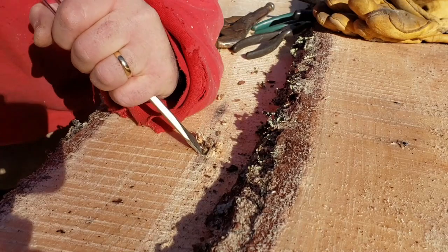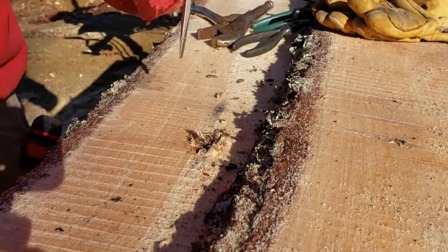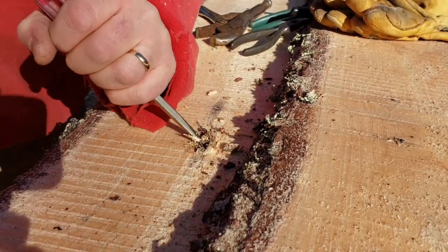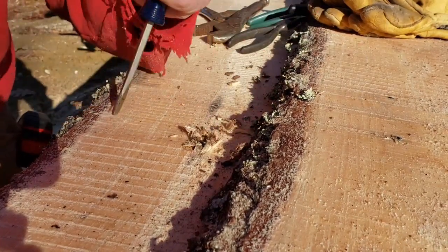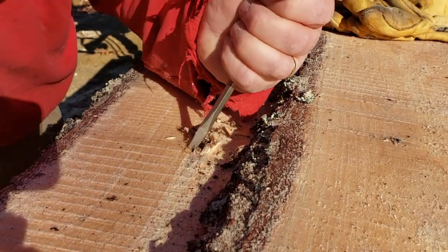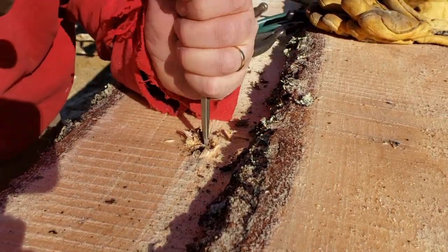We got two of them here. This is the first time I've hit metal. This is why people don't like to saw what are called yard trees, trees that come from your yard, because there's nails and screws and whatnot in them. So for me personally, this is the first time I've hit anything in a log. So good experience, I guess. Destroying a blade, good experience.